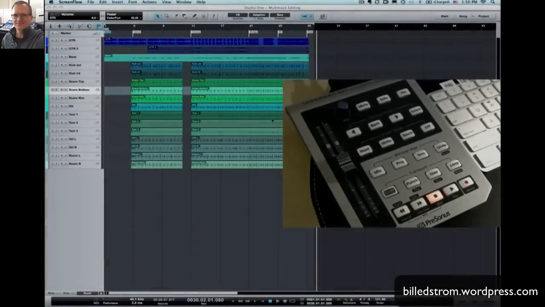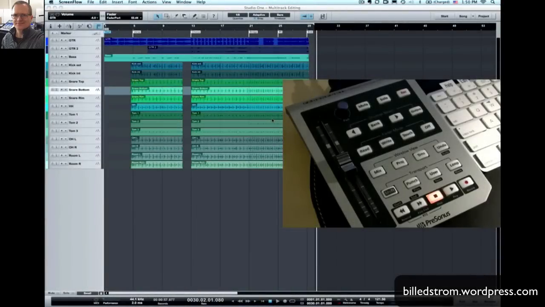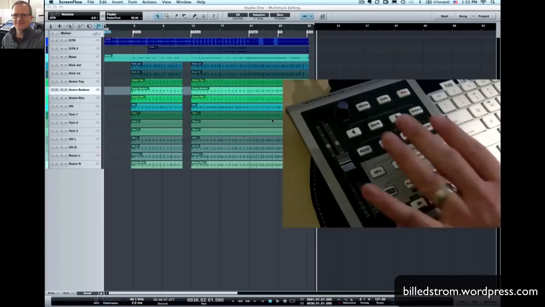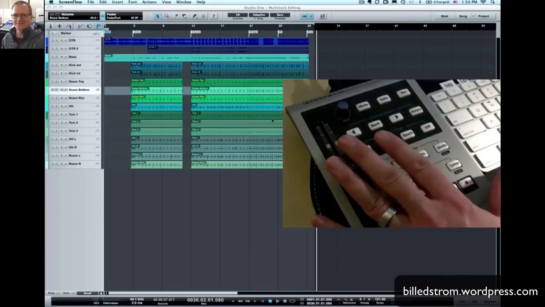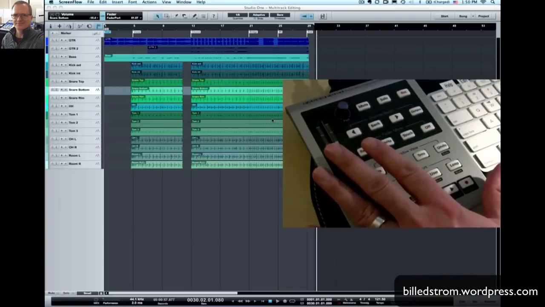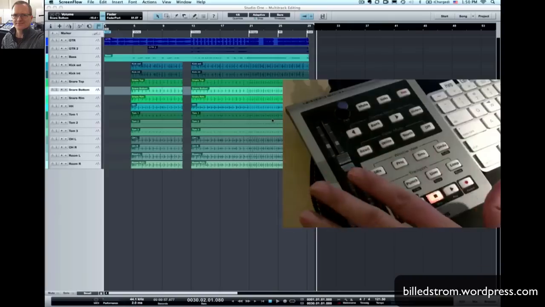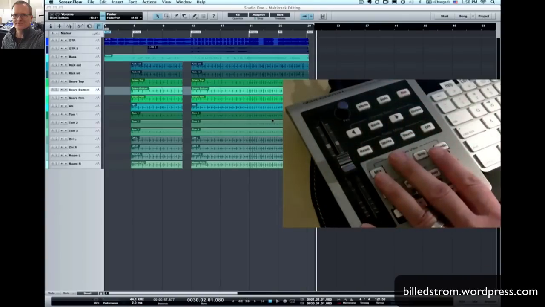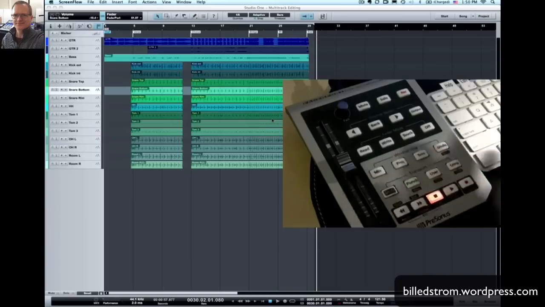Hi and welcome back. In this video, we're going to go over the features of the PreSonus fader port as you would use it with Studio One. Now I've got it set up here and it's to the left of my keyboard. I would say this is the most typical way to set up a fader port because it gives you transport and basic channel controls on your left hand, leaving your other hand free to operate the mouse or your pointing device. So let's go over the functions.